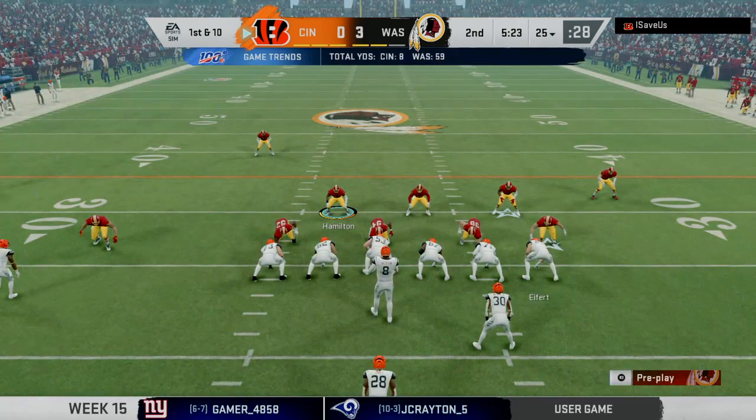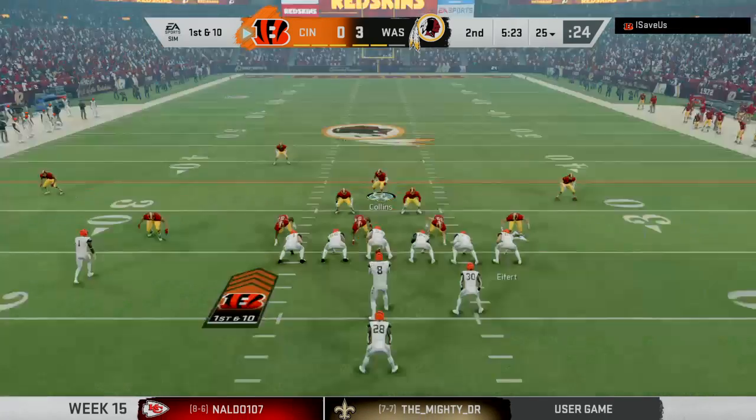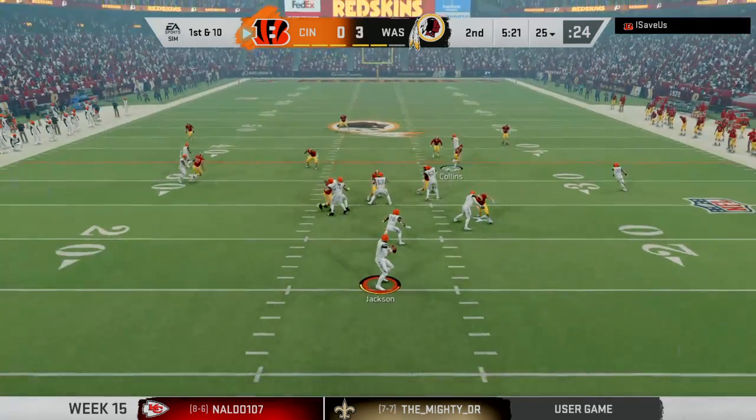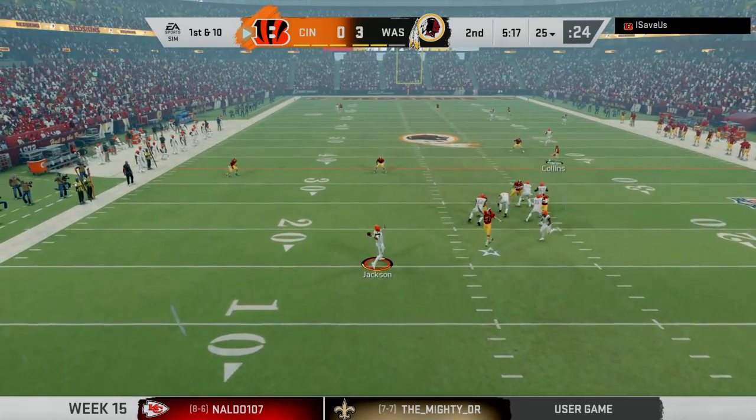The Bengals drive about to get going. It hasn't gone particularly well for them. That's obvious, in these conditions, no points so far. They've got to get that offense on track. The question, how do they do it? It is the age-old question, isn't it?